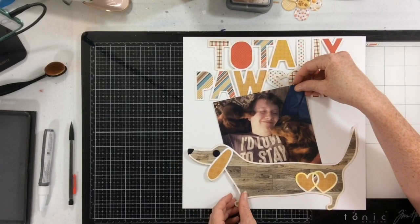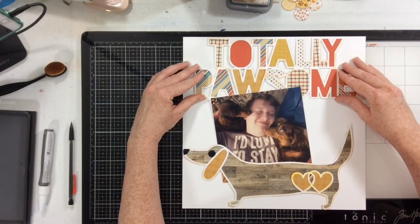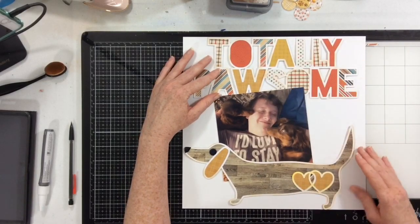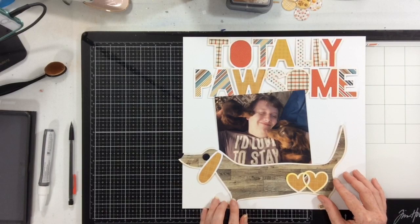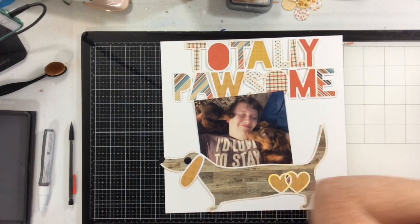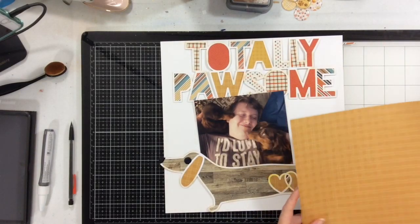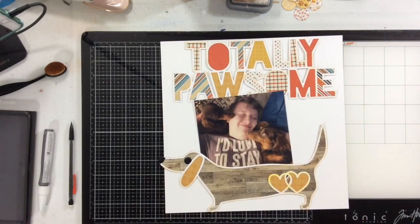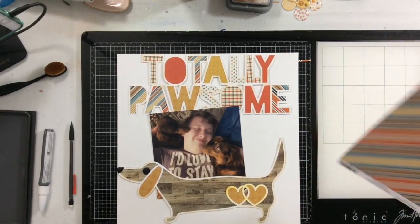I'm opting not to do any kind of dimension on this layout. While I was creating this layout, I was getting ready to leave on a retreat, and for some reason I was just in the mood to keep things really simple. And so I wanted to show you that that's okay. Sometimes your layouts can just be really simple. You can just back a cut file, put them together, and call it done.